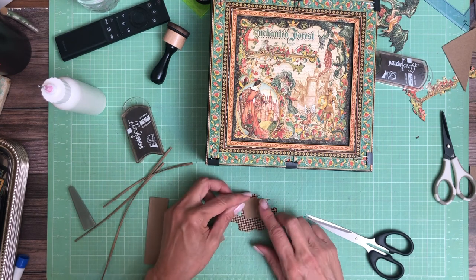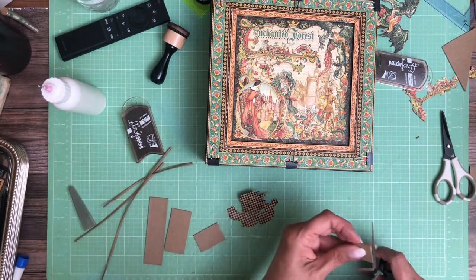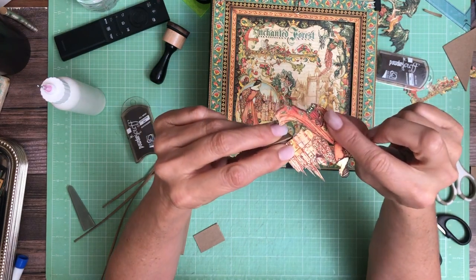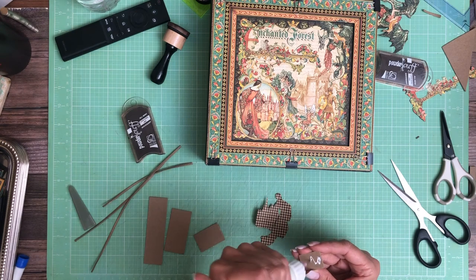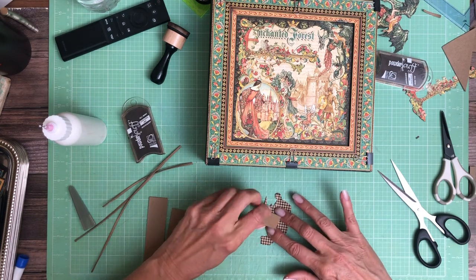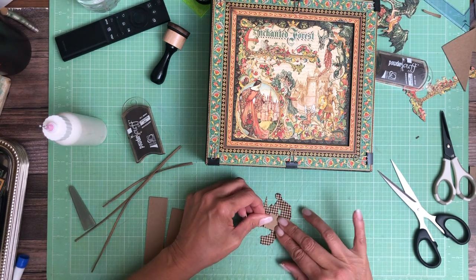Let's try this way. It's just a little bit too tall. Now I cut her arm out because I wanted this cut out right here. So I am going to put this back together and I'm going to use this piece of chipboard to hold it in place. It's just a little tiny detail that's going to make it stand out or make it look more dimensional once this is added, having those little background pieces taken out. Okay.